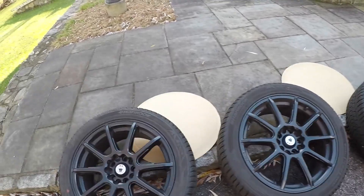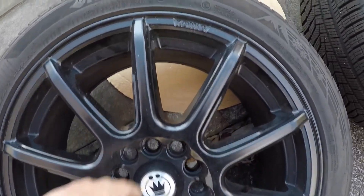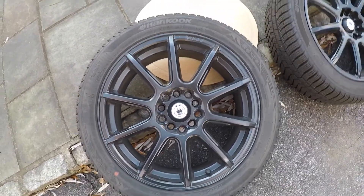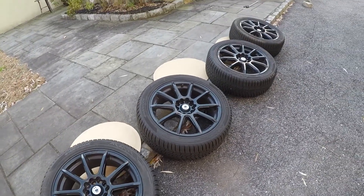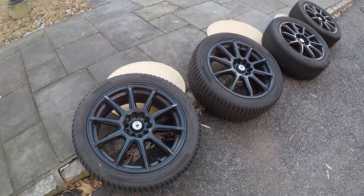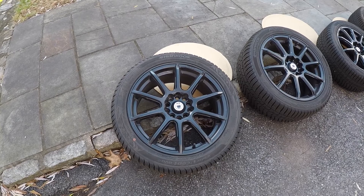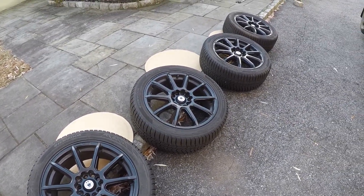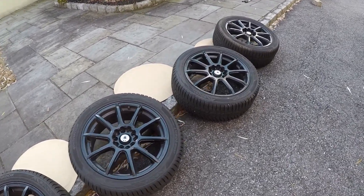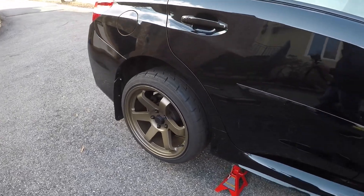For the winter wheels, I just wanted something cheap but decent. So I got these Koenig Control — I'll double check the name. This whole rim and tire setup, I think when I got it, was like $900 with a $150 rebate. I did get them on Black Friday like two years ago. They're pretty cheap, but they're decent rims and the tires are pretty good — not the best on the market, but good enough. It's not like I live in Canada with crazy amounts of snow; I just have a little bit here and there, and these summer tires just don't perform well when it's below freezing at all.